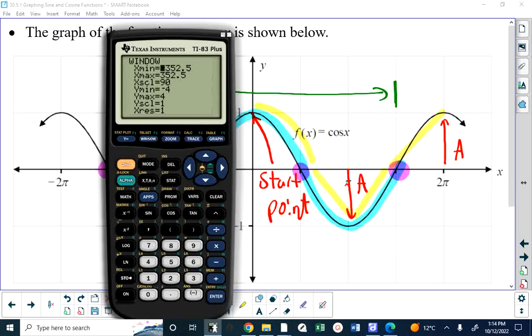How many of you had your calculator in radians? Look at your window settings right now. They're at about negative 6 point something to 6 point something, which is negative 2 pi to 2 pi. And I'm guessing if you changed your mode to degrees and then looked at your graph, you're going to see a horizontal line, aren't you? So if you ever see something funky going on with your graph, you need to re-zoom it in trig mode. You need to go zoom trig. Okay. All right.